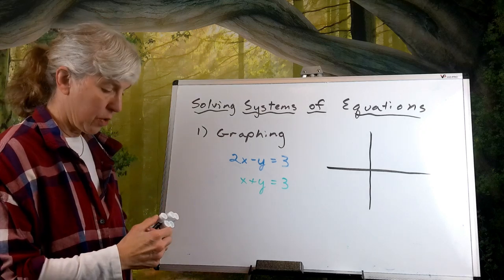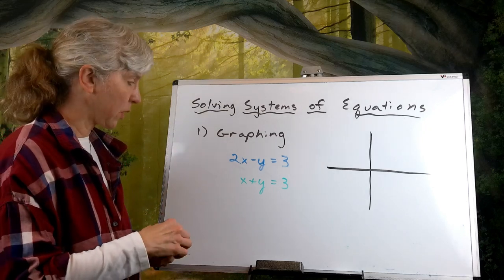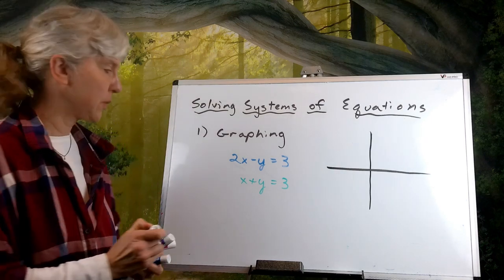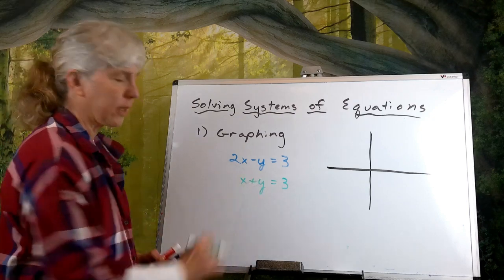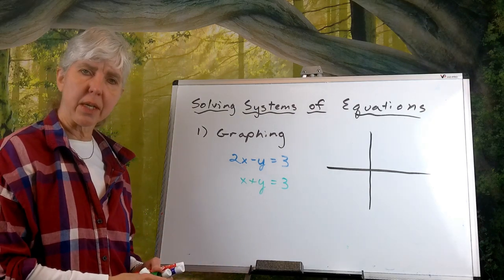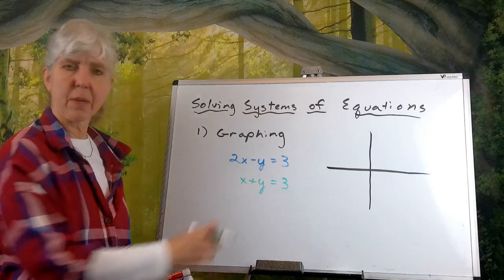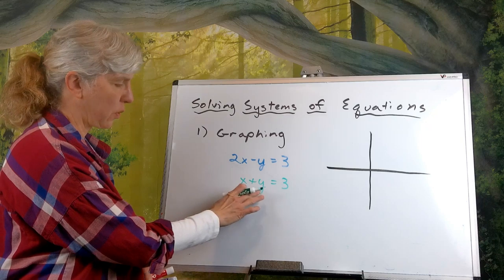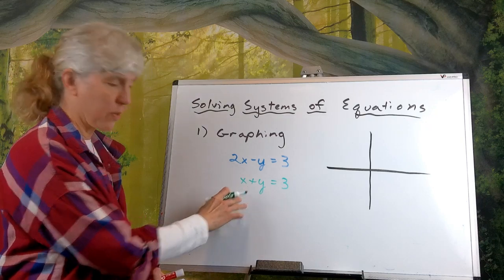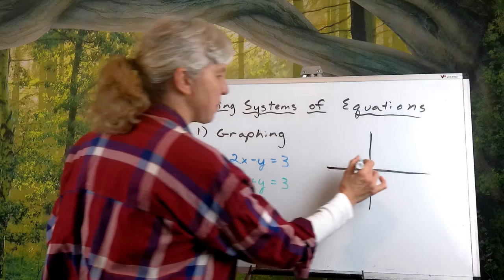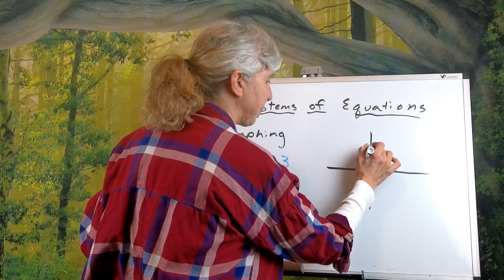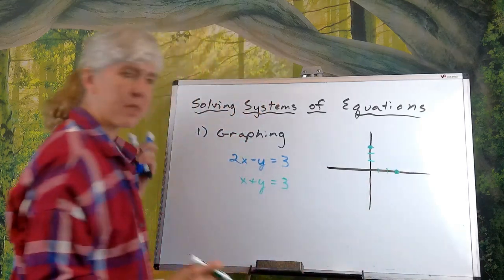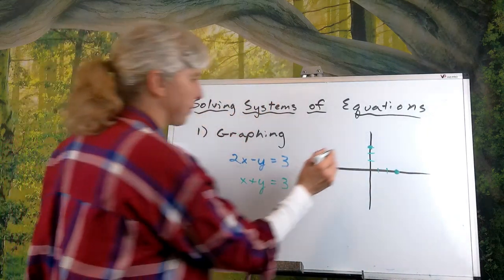So in grade 10, you started with solving systems of equations using graphing. Now this was the method that all of you wished you didn't have to do, but you do. So here we go. I'm going to graph the green line first. In this case, it's pretty easy to see. Your x-intercept and your y-intercept will each be 3, because if x is 0, y is 3. If y is 0, x is 3. So that gives me 2 points on my graph. And of course, as soon as you have 2 points, you can graph your line.